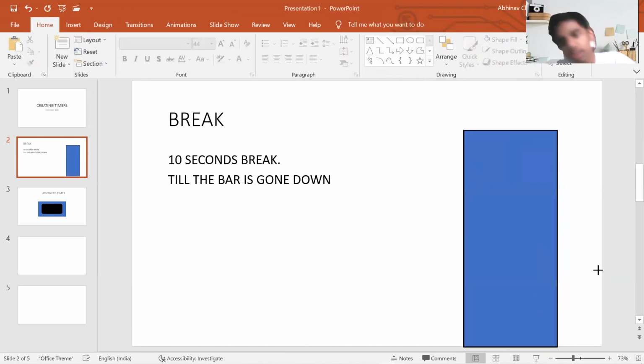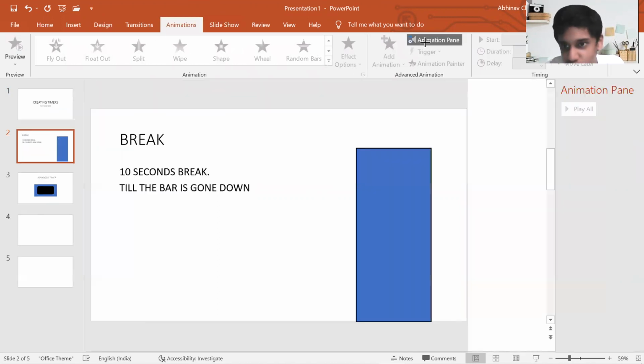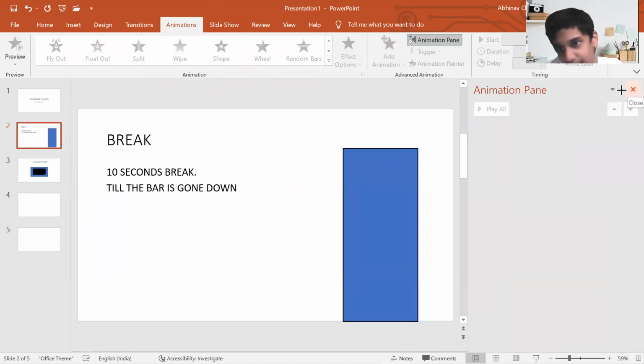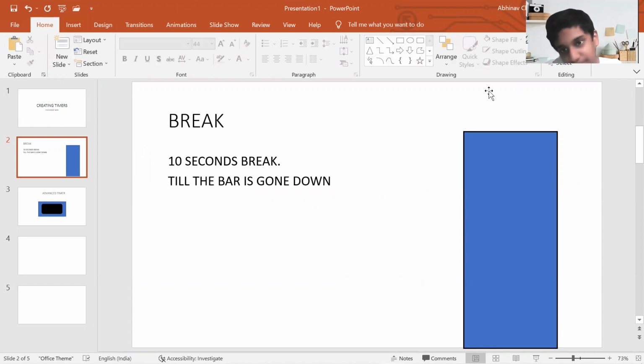Okay. So now if you see this shape, the blue is in front of the black, while the break is at the behind. So I'm gonna take on 2 tabs right now, important tabs. In the animations, you have the animation pane. That's where all your animations come. And one more thing called the selection pane.